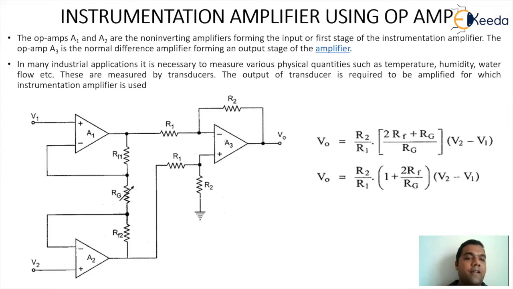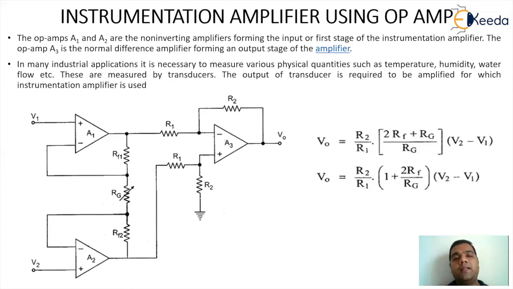The initial 2 op-amps A1 and A2 are where the inputs V1 and V2 are connected. If you see the feedback path, you will find the resistances RF1, RG, RF2, and the outputs of both amplifiers A1 and A2 will work like an input to the third stage. In this stage, you have the amplifier A3 with inputs at the non-inverting and the inverting terminals. Because of the resistance pair R2 and R1, we can derive the relation as a single stage difference amplifier if you assume the voltage values at the node points of R1 and R2. The output will be R2 by R1 times the difference of the input given to the third amplifier.